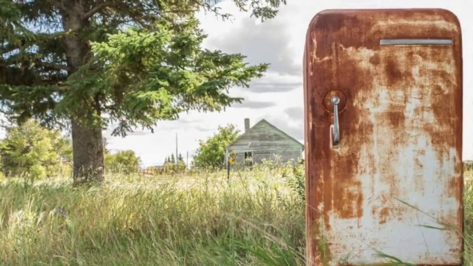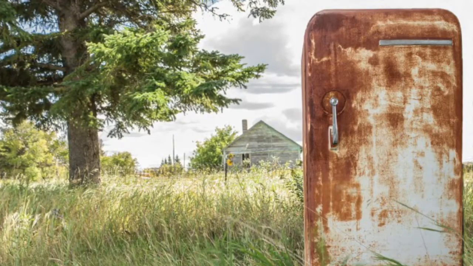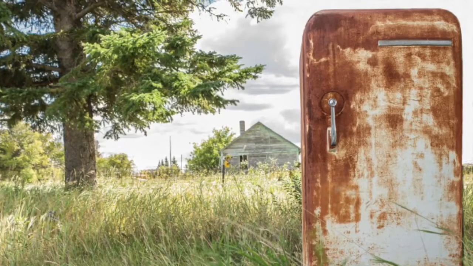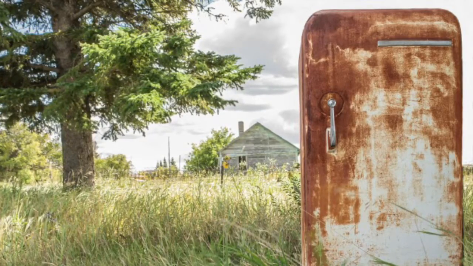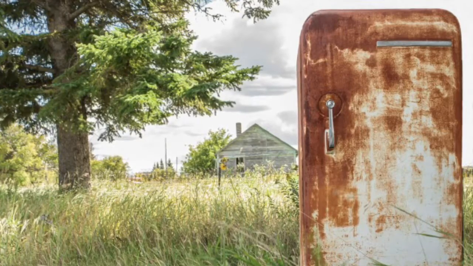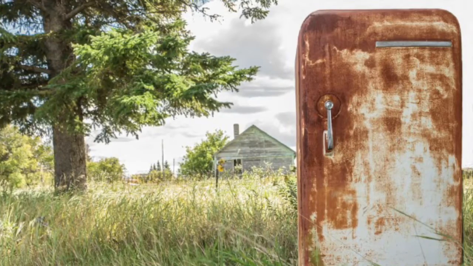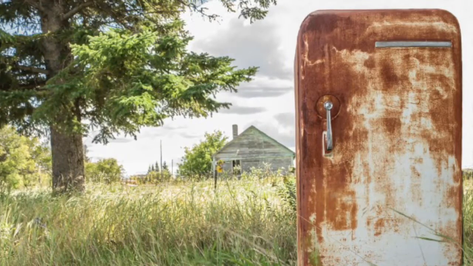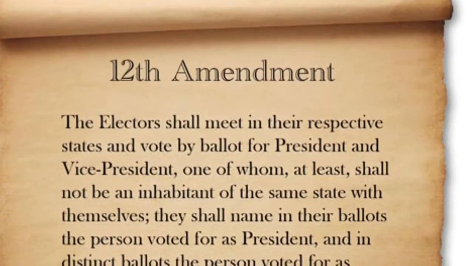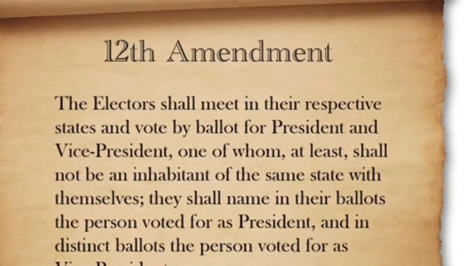I began my lesson by asking them if they had been given the task to drag a refrigerator over grass, would it be easy? They, of course, replied, no. I then asked them if it would be easier if I had something smooth-bottomed to place the refrigerator on, a set of skids, say, if it would be easier to actually pull the heavy appliance along. They replied exuberantly, yes. I then told them that we were going to do just that to the 12th Amendment. We were going to place the document on some skids to make it easier to understand.